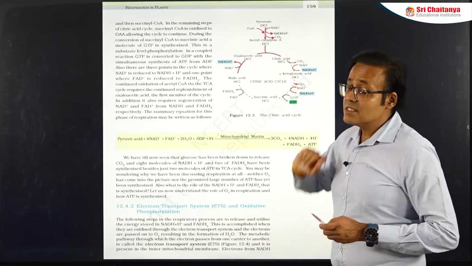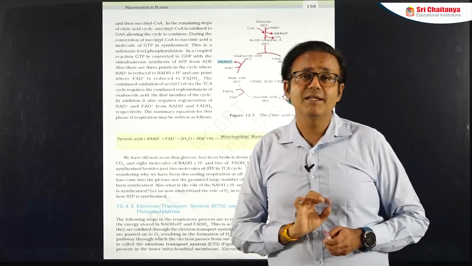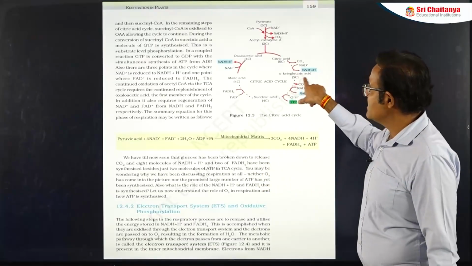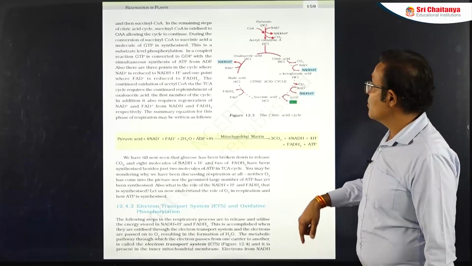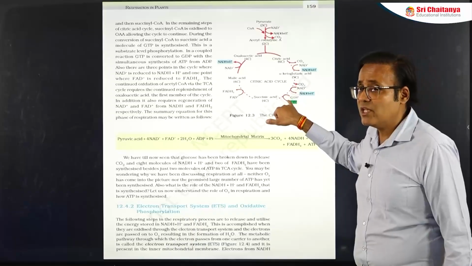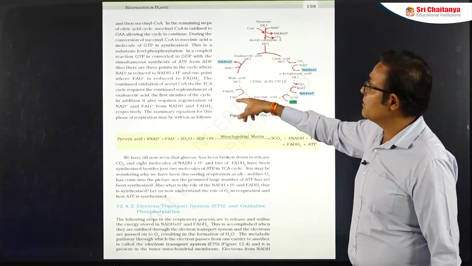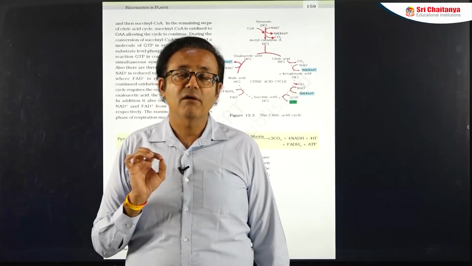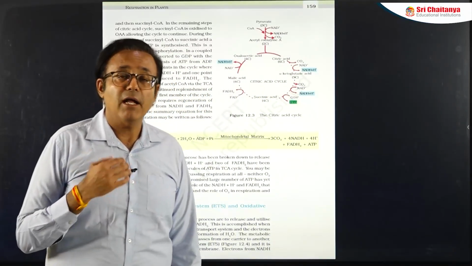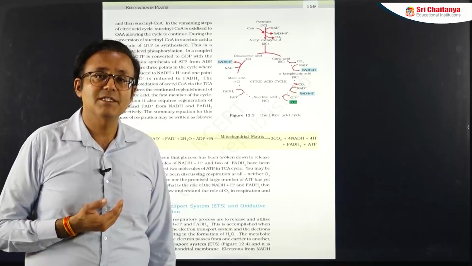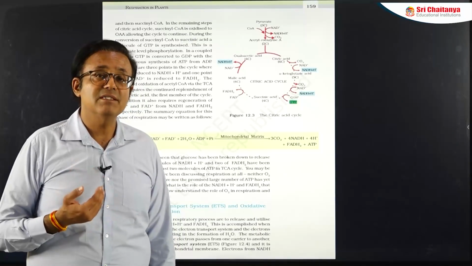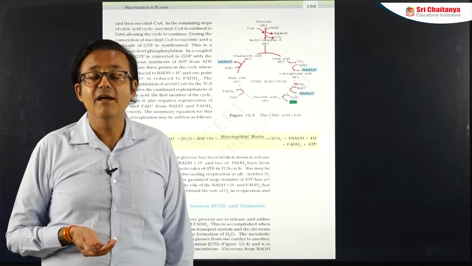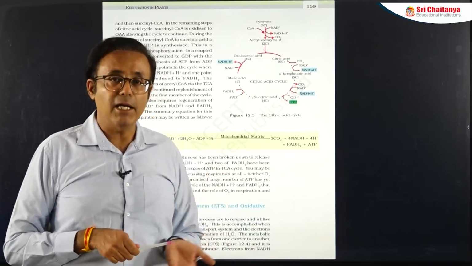So if they ask, the first 6-carbon product of the Krebs cycle is citric acid, the first and the last 5-carbon product of the Krebs cycle is alpha ketoglutaric acid. The first 4-carbon product is succinyl coenzyme A, which they have not shown here, and the last 4-carbon product is oxaloacetic acid. Now you have to be very, very particular here about how many NADH are formed, at how many places NADH plus H plus is formed in the Krebs cycle. At one step we have production of FADH2 also. FAD is also a coenzyme like NAD, and the full form of FAD is flavin adenine dinucleotide.